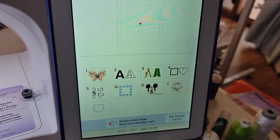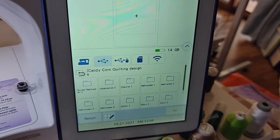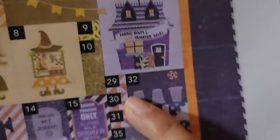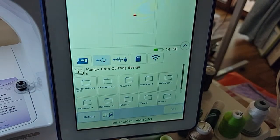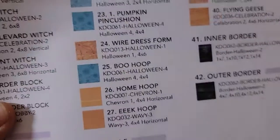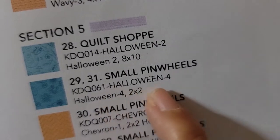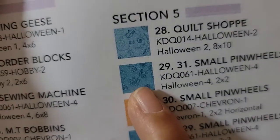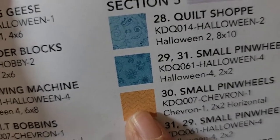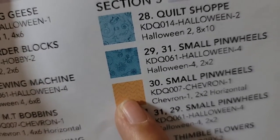So I'm going to go embroidery, pocket, and let's get to our quilting designs. The first one I'm going to load in here is going to be the one for the two pinwheels. So either design 29 or 30. Let's see what my choices are. For 29 and 30, I could either do the small pinwheels, Halloween 4 or Chevron 1. You know, I haven't done much Halloween 4. I kind of just like it simple. Like, I really do like that chevron. I'm going to just do the chevron one for those two.